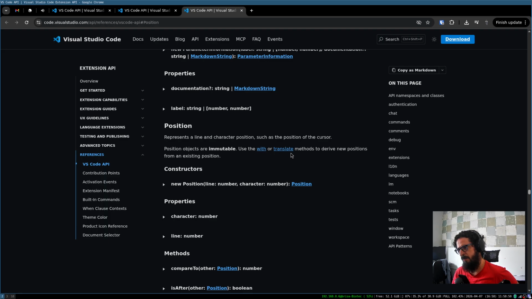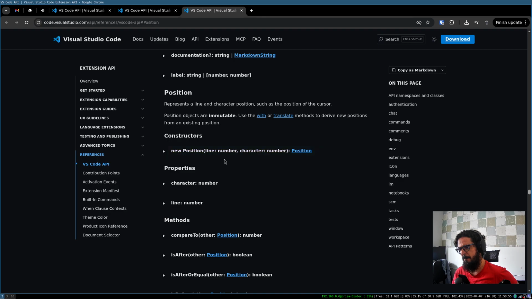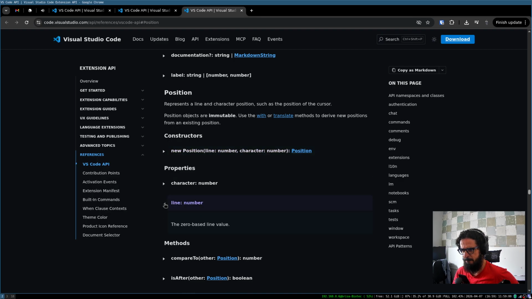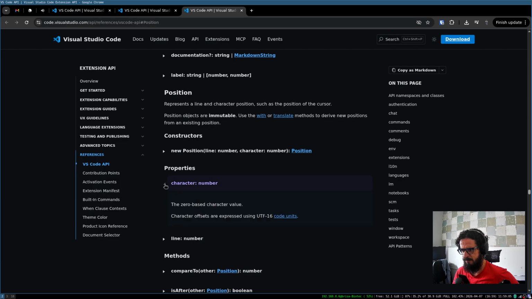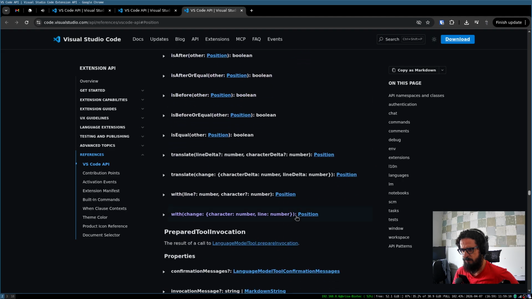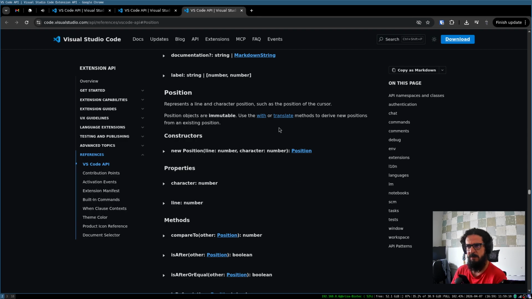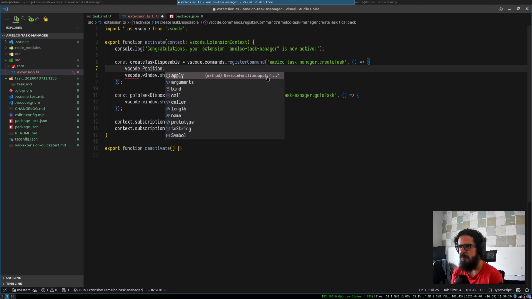Use the width or to derive new positions. How do I get the current position? Properties. Line, character. Okay, so it's position. VS Code position. Oh, it's position. It's right off the bat. Position, and it's a class.